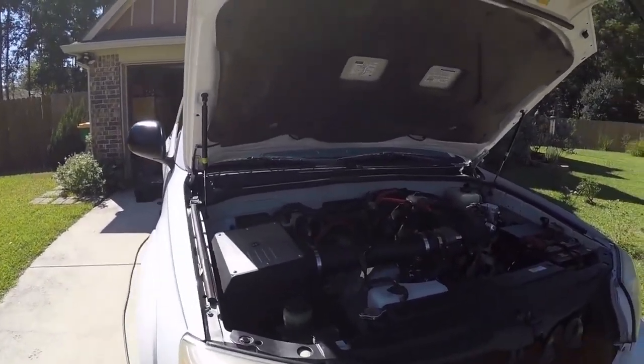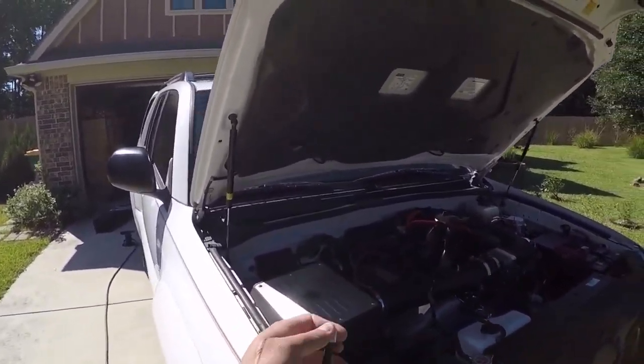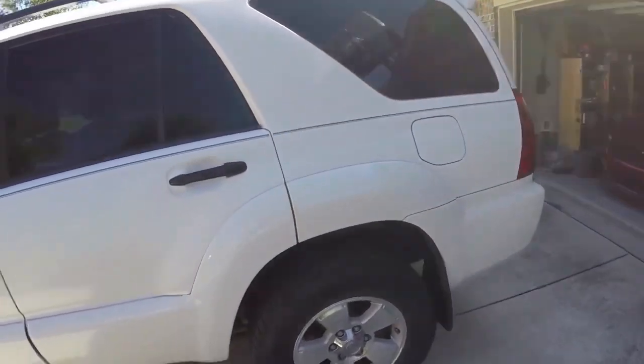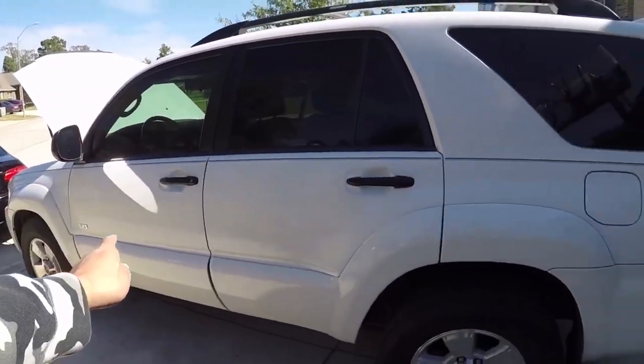Today we got another mod for the 4Runner. And yes, the hood is up, but it's not an engine mod. Instead, we are going to be relocating the differential breather. The breather is in the rear, so we are going to route it towards the front. A few reasons behind this.